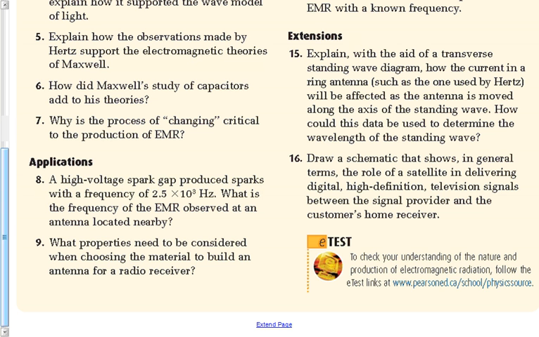There's lots of things you need to consider, right? Like the size of the antenna, depending upon the wavelength of the EMR you're trying to detect and so on. Okay, we're not going to get into that. There's one property based on the material of the antenna that you really have to consider here, though. Conductivity, right? What do you want, a good conductor or a bad conductor? The better the conductor, the better. So conductivity is the answer to number 9.